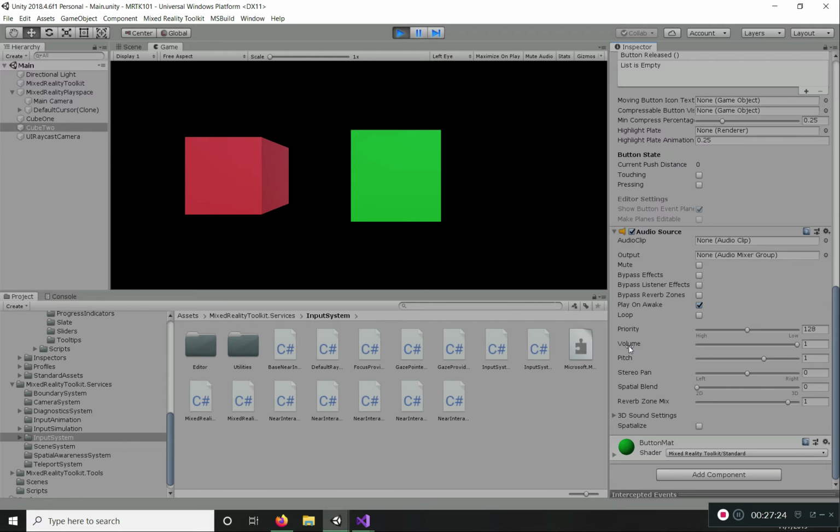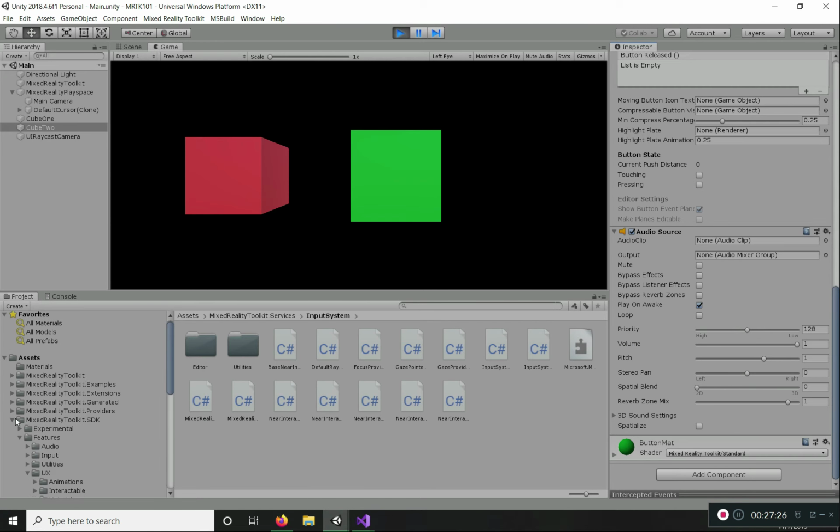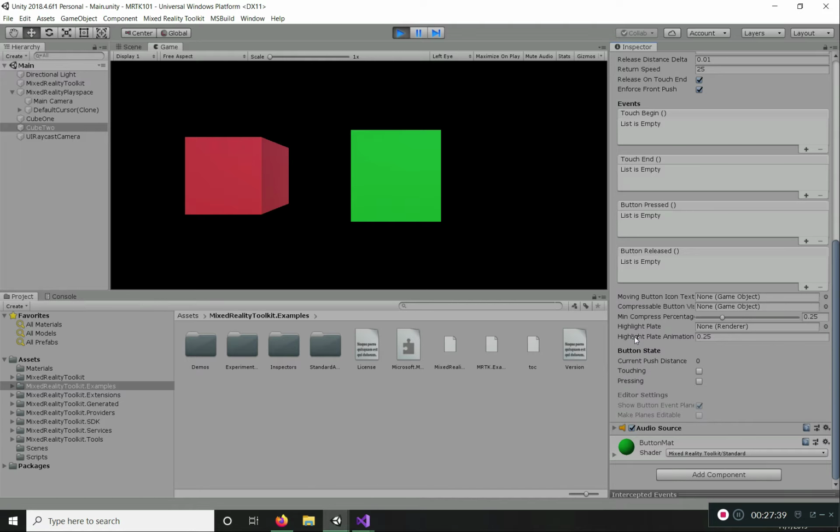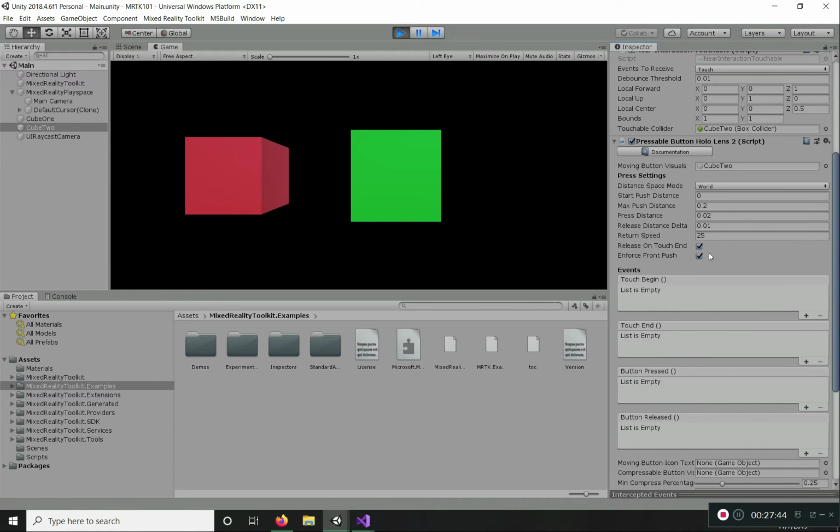And this audio, the audio clips, I'm taking from the examples which are attached to this toolkit, which comes with the package itself. So it's not mine. I'm just borrowing it.